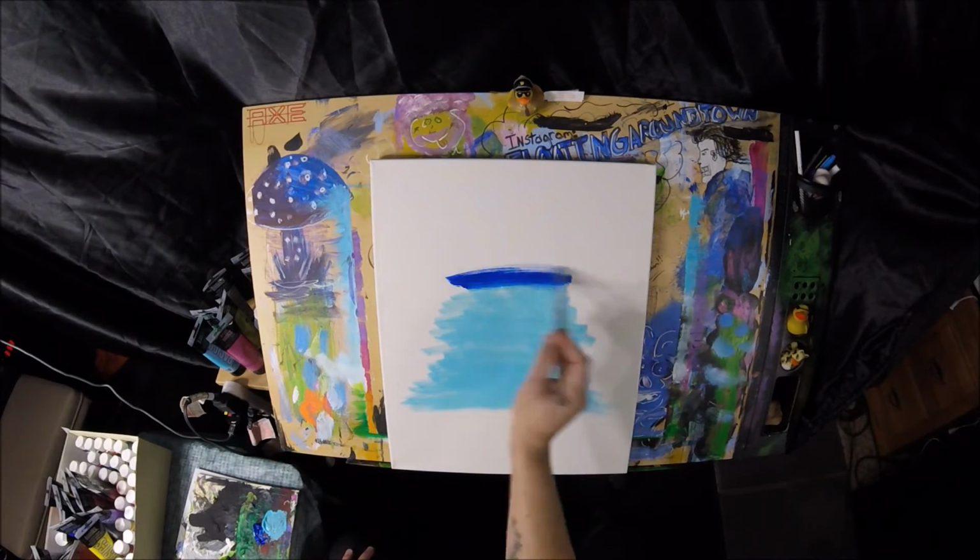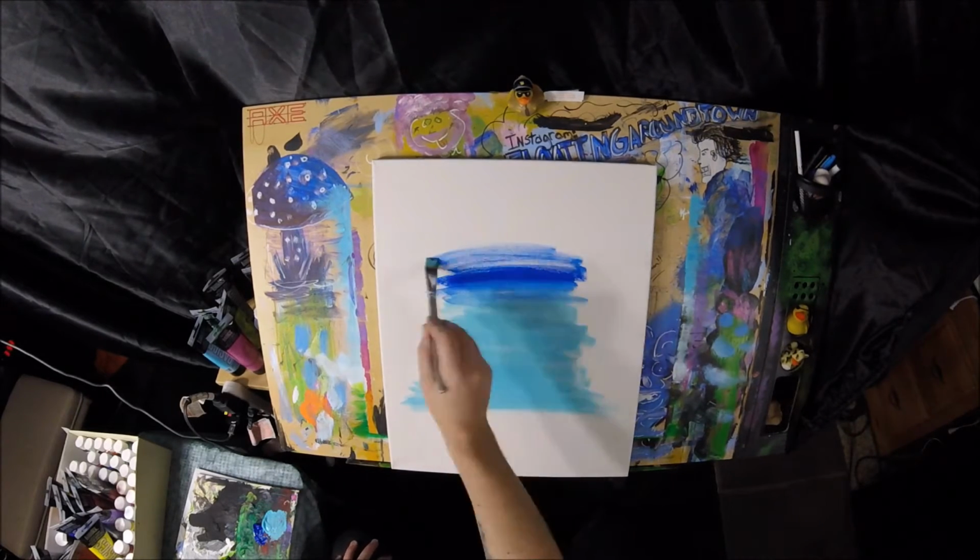So let's just do a little bit. Get a darker blue up here, value. Bam, bam, bam.